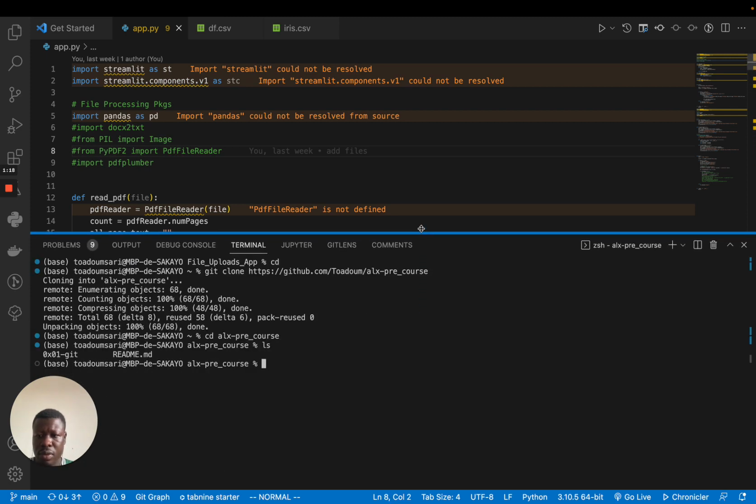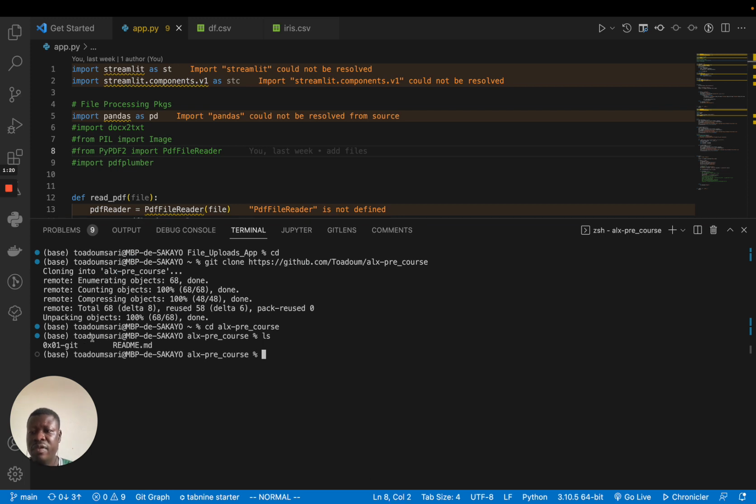So we have our file 0-0 that we have to be inside. cd, git, ls. So we have readme, bash, c, and then up to date.